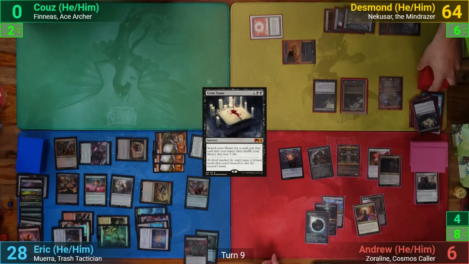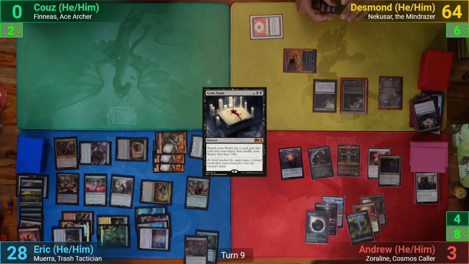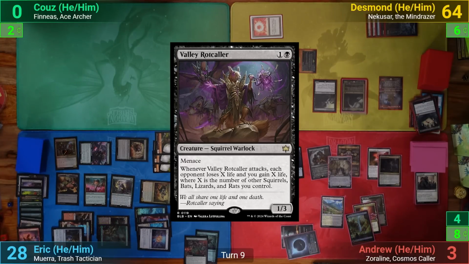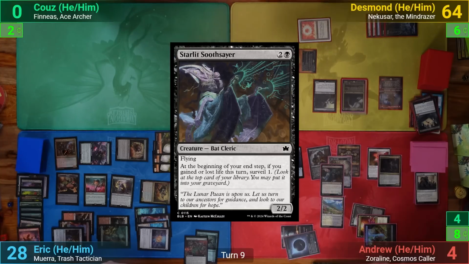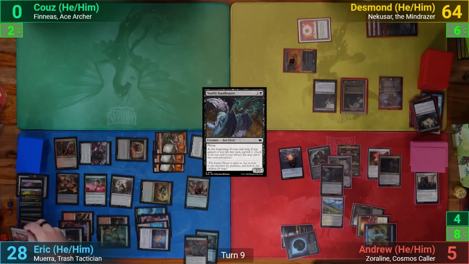I draw my 2, lose 2, and then lose 1 to make a treasure. I play a swamp for turn, and cast a Valley Rock Caller, followed by a Starlit Soothsayer. Moving to my end step, I'm forced to give Eric the Mentor trigger, and he discards a card, and Desmond gains 3 from it.